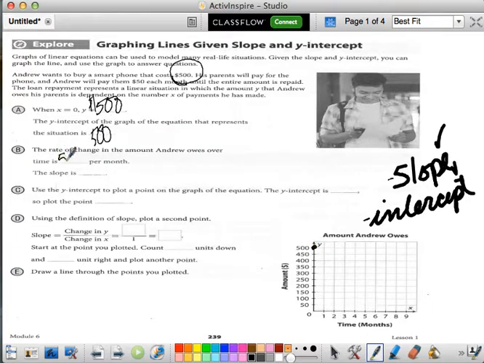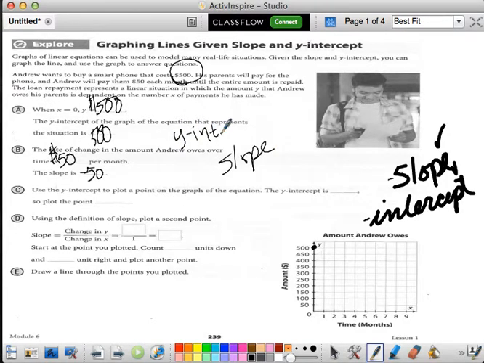And then we also know that he's paying back $50 per month. Since he's paying back the $50, it's going to be a negative 50 for our slope because he's getting rid of the money. So this graph is based on Andrew's point of view. Now there's two things I want to talk about here. So here, B, we are talking about the slope. And here we know that the slope is negative and it's going to be a line because it's a constant rate of change. He's continuously giving $50 every 1 month. That isn't changing, right?